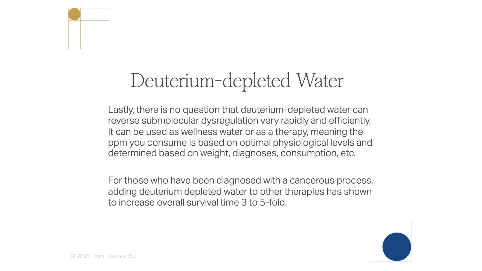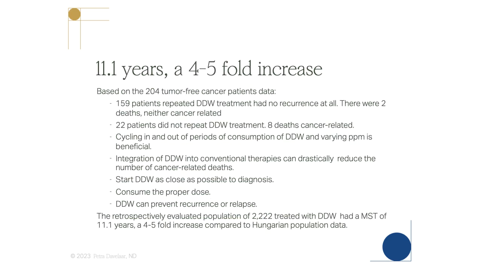Deuterium depleted water. There is no question that deuterium depleted water can reverse submolecular dysregulation very rapidly and efficiently. It can be used as wellness water or as a therapy, meaning the ppm you consume is based on optimal physiological levels and determined based on weight, diagnosis, and consumption level. For those who have been diagnosed with a cancerous process, adding deuterium depleted water to other therapies has been shown to increase overall survival time 3 to 5-fold.